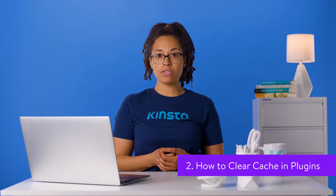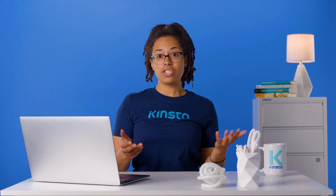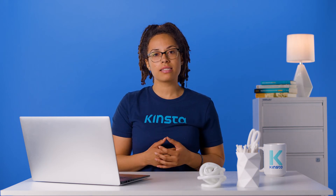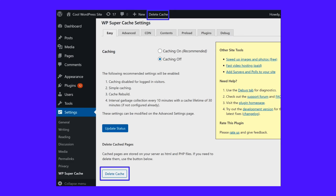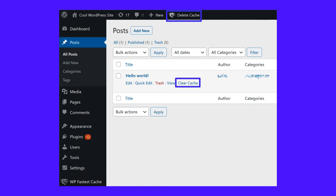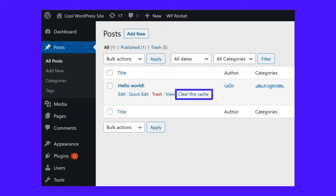If you're not hosting at Kinsta, you might be using a WordPress caching plugin to handle page caching. All caching plugins include options to clear your site's entire cache and sometimes just the cache for individual pieces of content where you're having issues. We'll show you some of the most popular plugins. In WP Super Cache, you can click the Delete Cache option on the WordPress toolbar or in the plugin's settings. To delete the entire cache with WP Fastest Cache, click the Delete Cache option on the WordPress toolbar. You can also clear the cache only for the piece of content you're experiencing issues with — open the Post/Page/Custom Post Type list, hover over the piece of content not showing changes, and click the Clear Cache link. To clear your entire site's cache while using WP Rocket, hover over the WP Rocket option in the WordPress toolbar and select Clear Cache. To clear a single piece of content, hover over it in the Content list and click Clear This Cache.